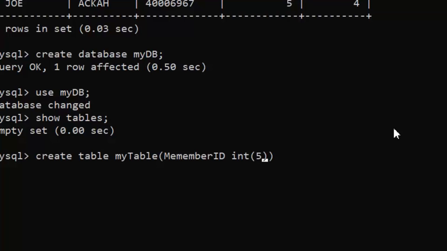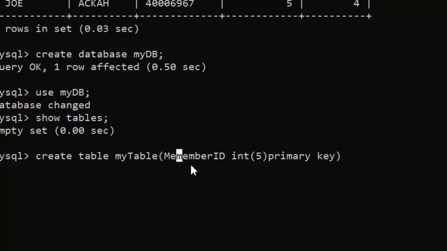Normally ints, they are not so long. 5, and then you can make it primary key. Okay, primary key. So that is it. This table is having just one field name, which is called member ID.